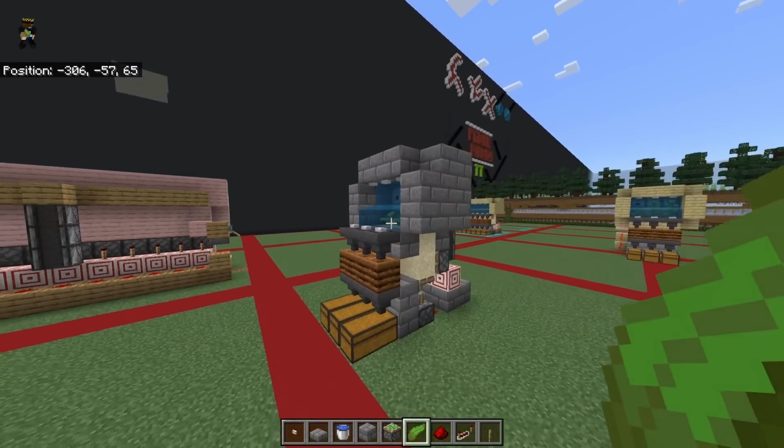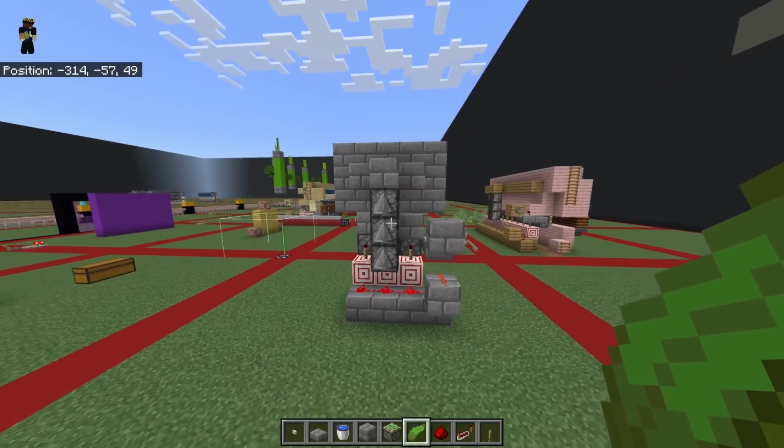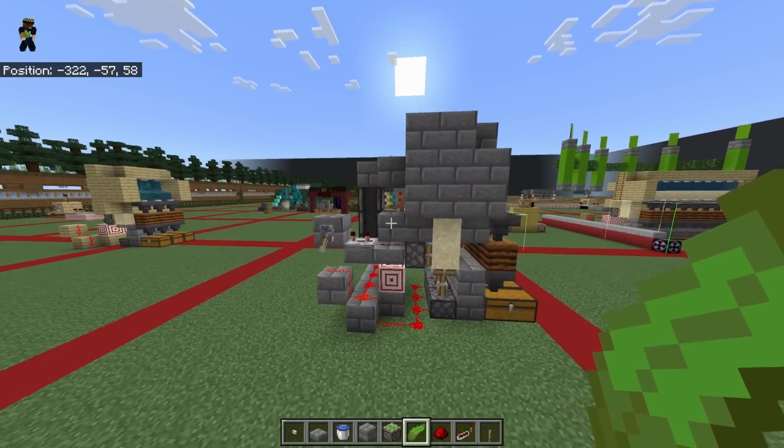Let's go ahead and do a 360, make sure we did everything correct, just so you guys can see. And everything looks perfect. If you guys did everything correct, this is what it will look like.